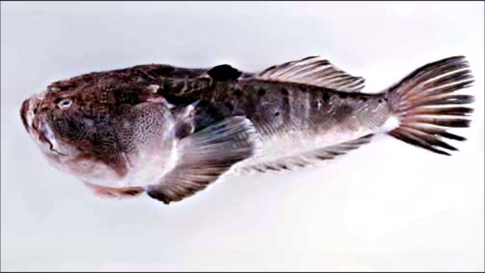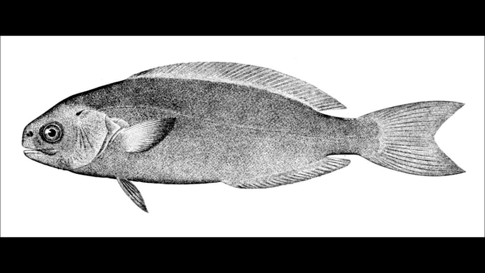Mail-cheeked fishes belong to a group of about 30 species in the order Scorpaeniformes. Mail-cheeked fishes are named after a plate of bone that runs across each cheek. They are widespread in all the oceans of the world. Mail-cheeked fishes are carnivorous, mostly feeding on crustaceans, such as crabs and shrimp, and on smaller fish. Most species live on the sea bottom in relatively shallow waters, although species are known from mid and deep water, and even from fresh water.